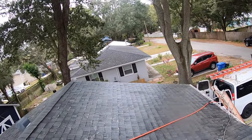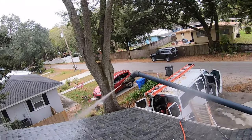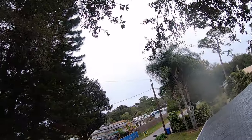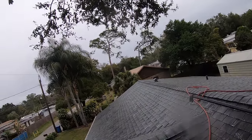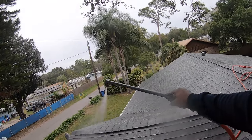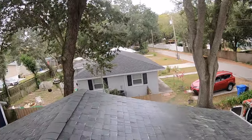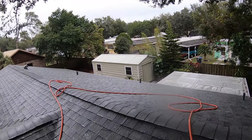It's not sunny out here today, so it's gonna stay wet for a little bit. Got a little overcast going on today. See that? No sun today. And it's a little cold for Florida today, man. It was like 48 degrees earlier. Right now it's like 52 degrees. So we're gonna go downstairs, water down the plants again, and then we're gonna start on the house wash.